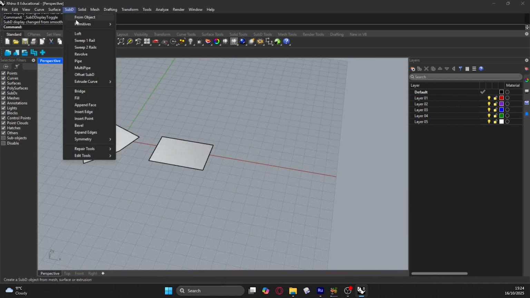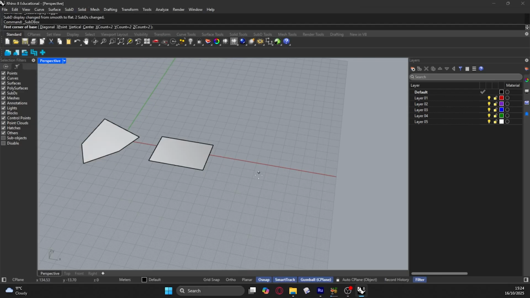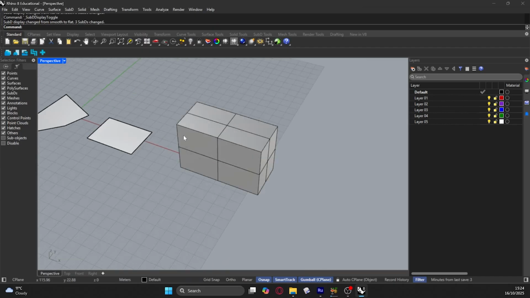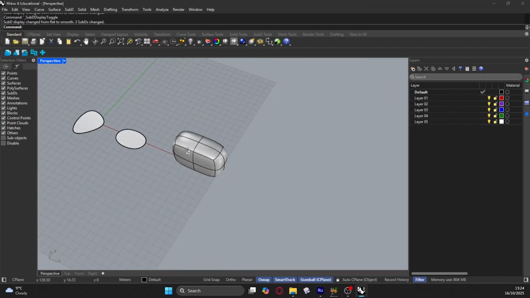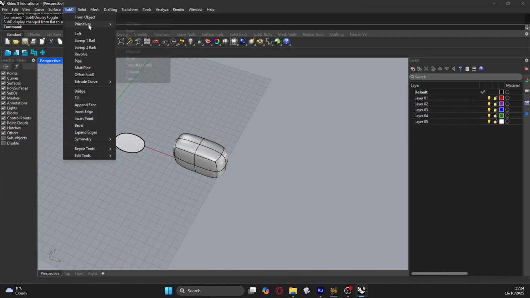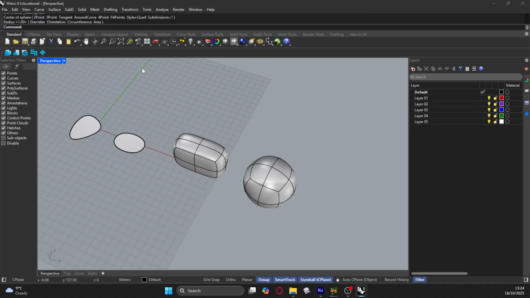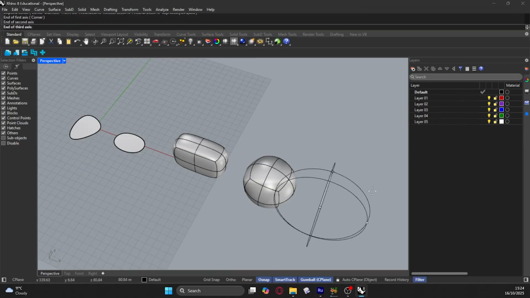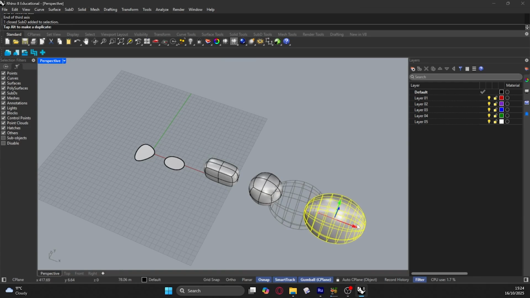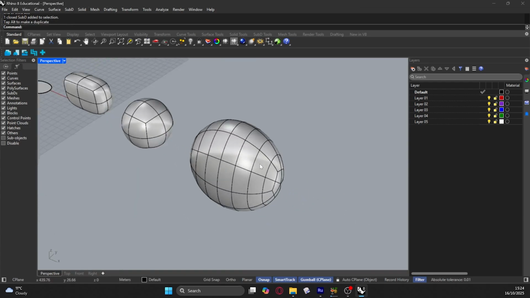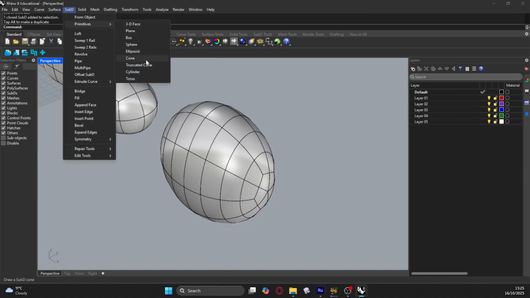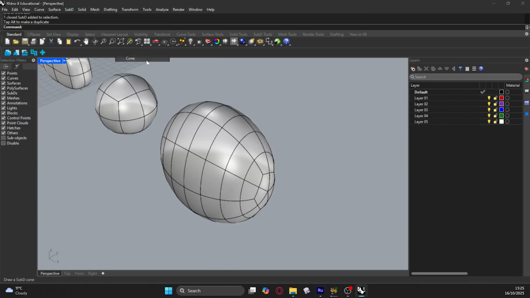And we have boxes. So if I draw a box here, this is a box, and if I hit subdivide, it's going to subdivide this box. We also have spheres, ellipsoids, and cones.